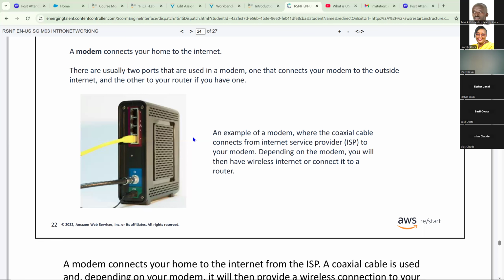Depending on the modem, you will then have wireless internet or connect it to a router. That modem oftentimes goes to a router, and the router has the ports that you can connect your Ethernet cable to, or it can also spread the internet.